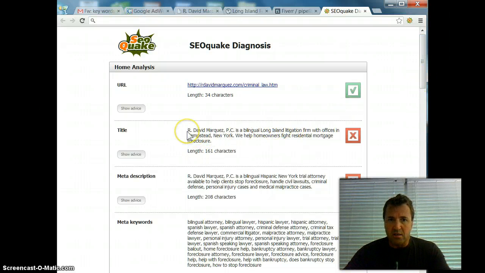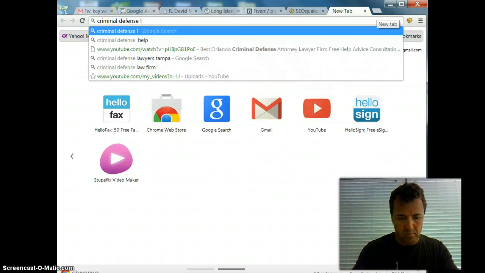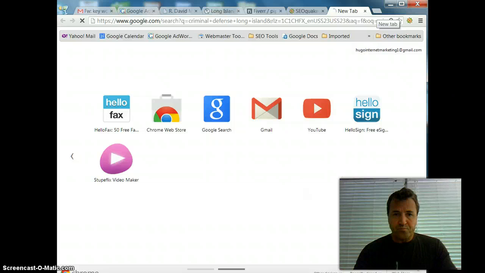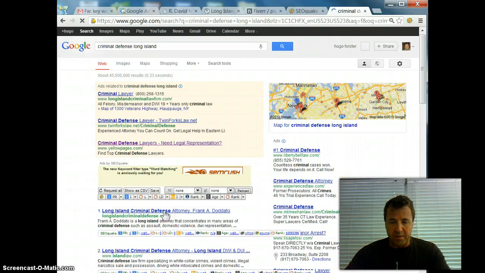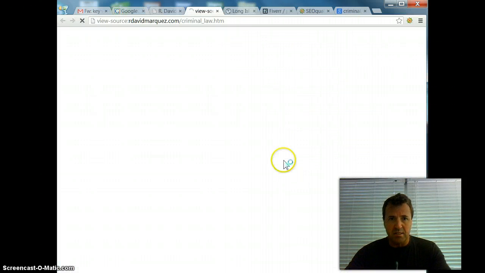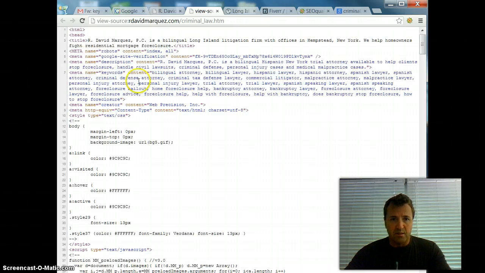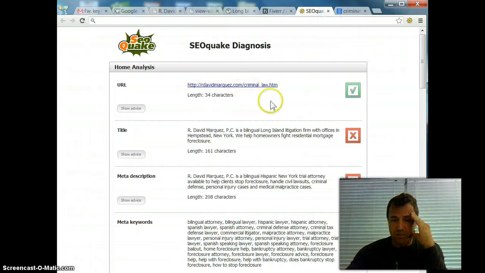The title is, when you Google anything, the search results, this blue line over here, that blue line is behind the scenes. It's behind your page, in the coding. We can hack into the back of your page here and see it. There's the source, the coding that makes up that picture, your photograph. But most importantly, Google's reading this thing called the title over here, and it's looking for the search phrases in there. I don't see criminal defense in there. So the search engine optimization diagnosis is telling us your title is wrong. Look, there's a big cross next to it.